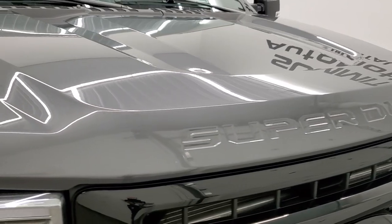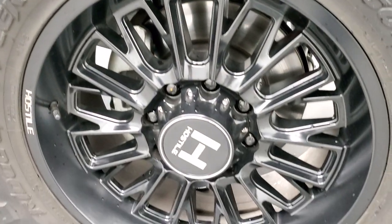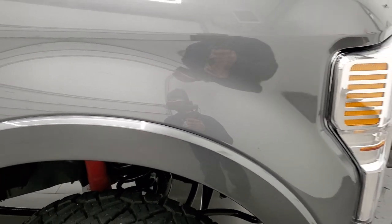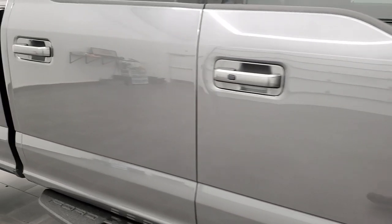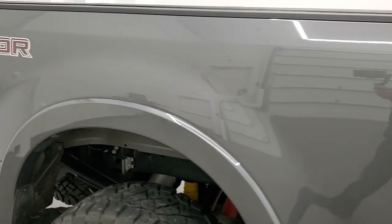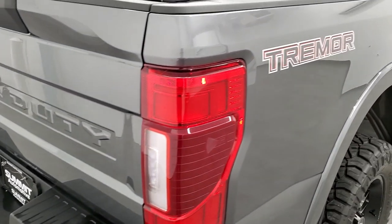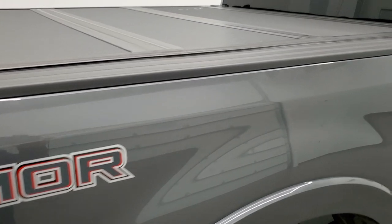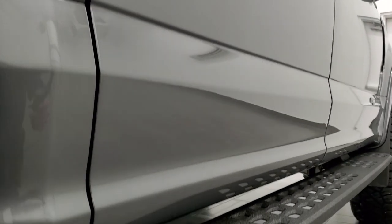No dents or dings on the hood — it looks really nice and clean. Passenger side front fender has no dents or dings, and the passenger side rim has no scuffs or scrapes. Carbonized gray metallic has just a little bit of metal flake to it — really a cool color. It replaced the magnetic gray they had for the Super Duty lineup. As you go down this side of the truck, take note of how clean the body is and how reflective and mirror-like that paint is. We take these HD videos so if you're far away or can't make the trip, you can see and hear the truck and have confidence before you even get here, making a smart and informed buying decision.